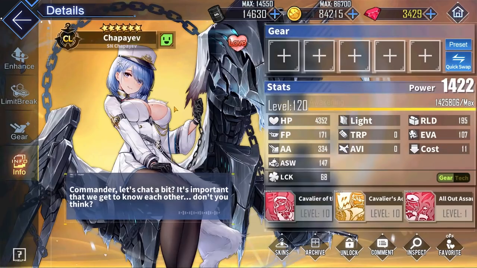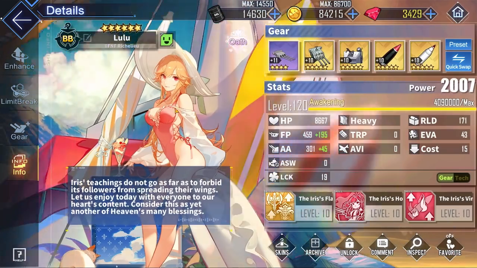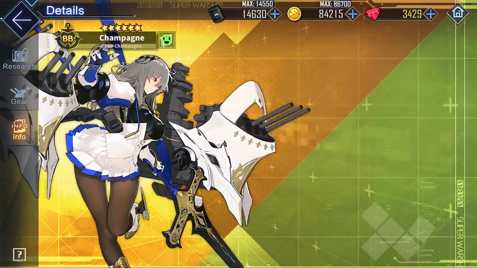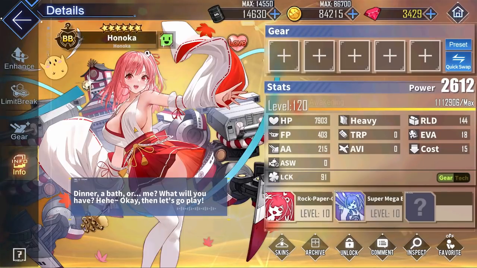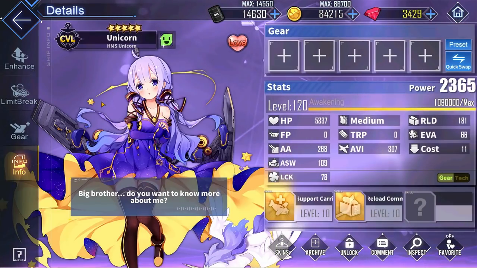Oh, there's Aquila, Tashkent, Shchors, Sovetskaya Belarus, Sovetskaya Rossiya, Jeanne d'Arc. I could probably make a video on Jeanne d'Arc too. There's just a couple of other ships that are also there. Oh yeah, Hiryu meta is the only meta ship that I actually have meta maxed out. Every other meta ship is lacking, and the one I'm working on as well. If you guys want to see a Hiryu meta video, then sure.